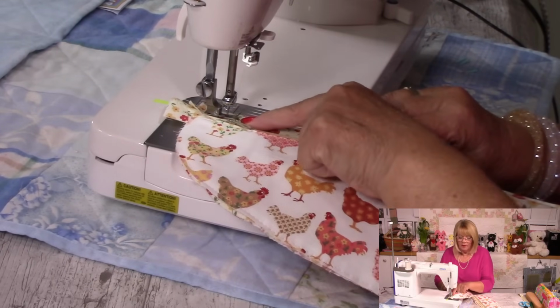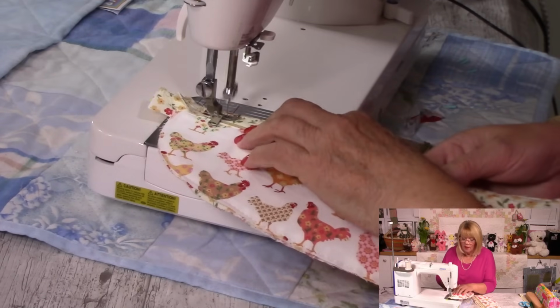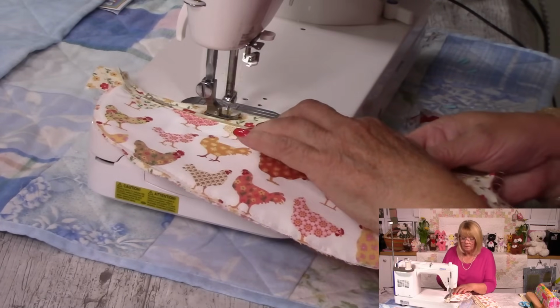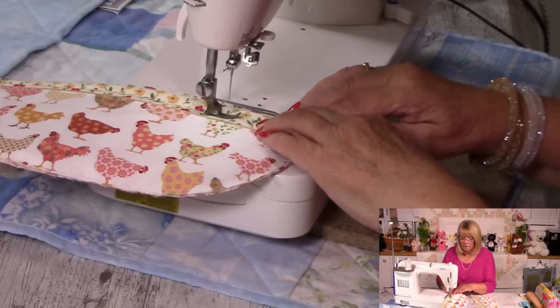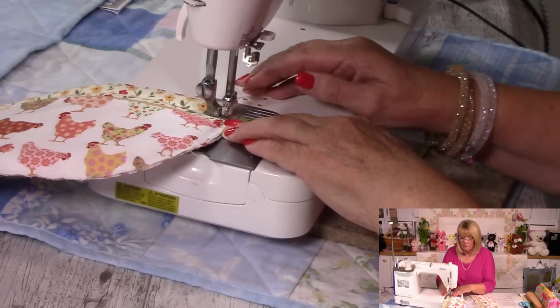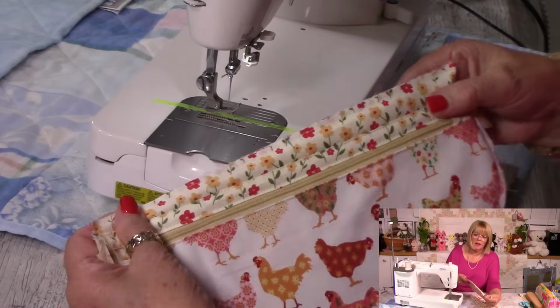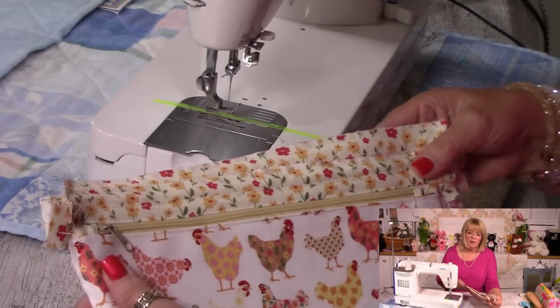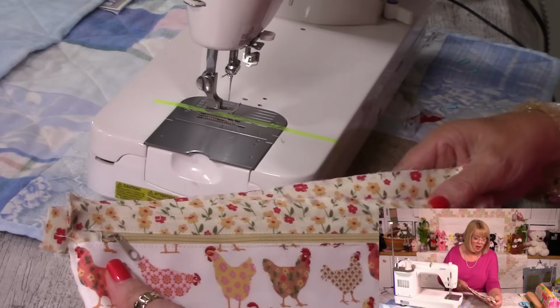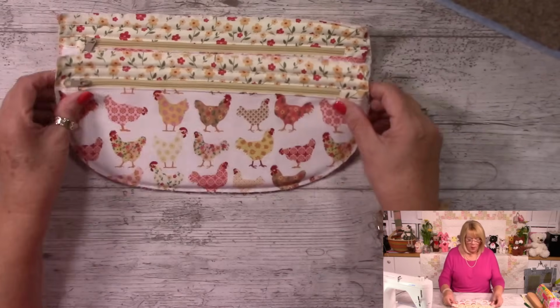So just be careful of your zip slider again. Make sure that piece of metal stays out of the way of your needle. So all the way along. There we go. You can see what that looks like now. Really lovely and neat. Okay, so the next thing is to actually put the main zip in, which again is so super easy.